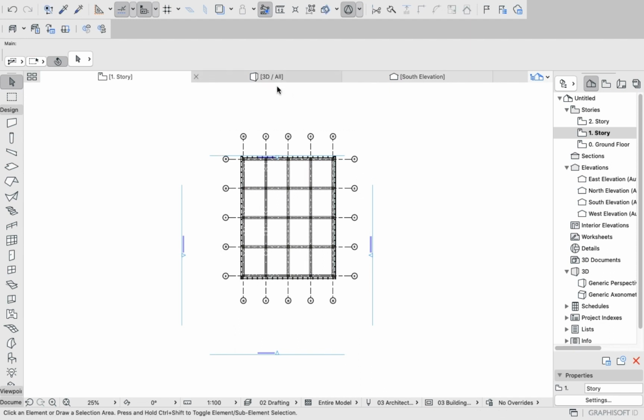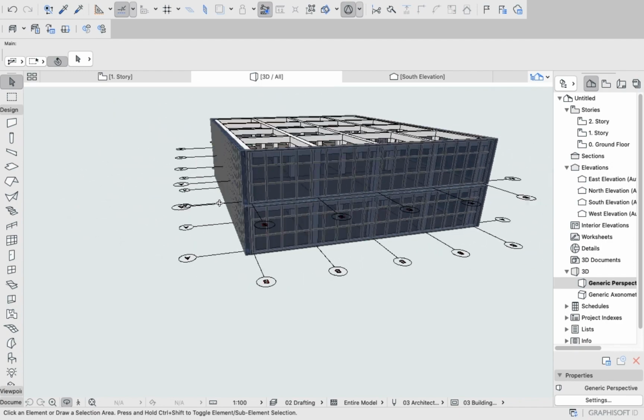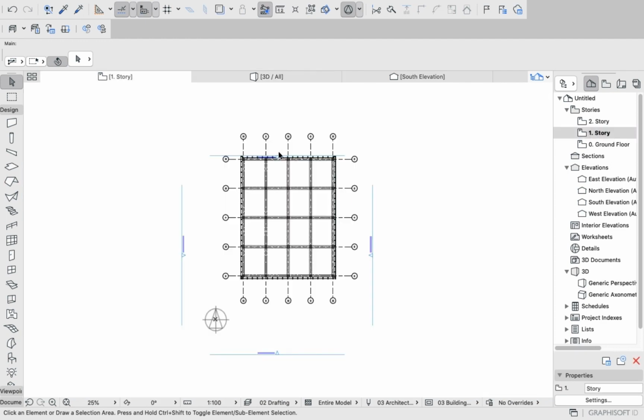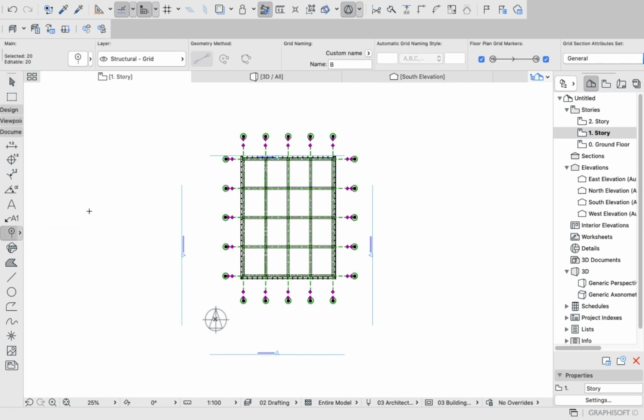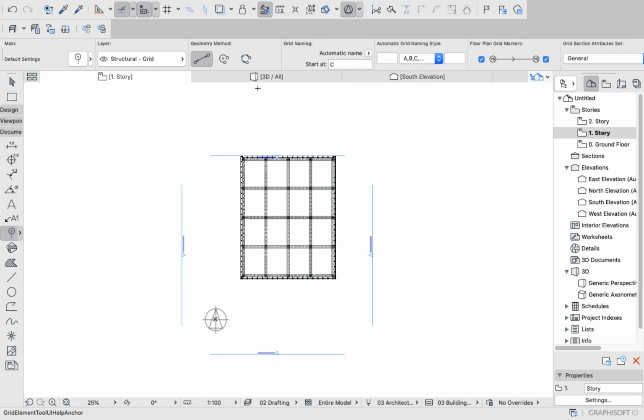Click OK. Let's check this. Wow, it looks awesome. So in this case, I don't want to go up with my grid elements. I just want my grid elements to be on my first floor. I don't want to show up a grid picture, bad pictures. I'm just going to remove them.